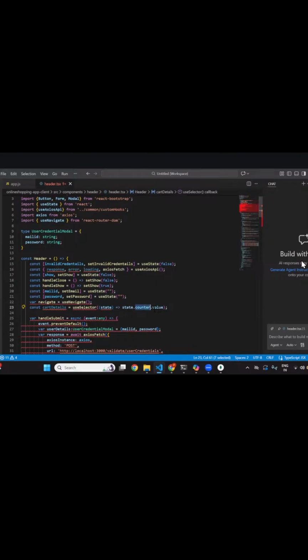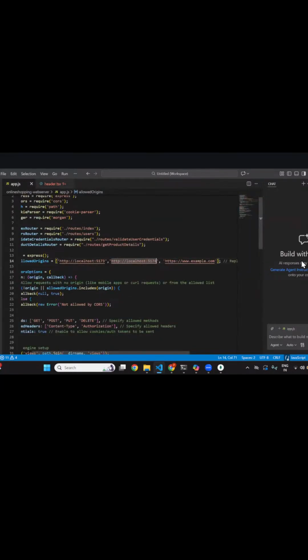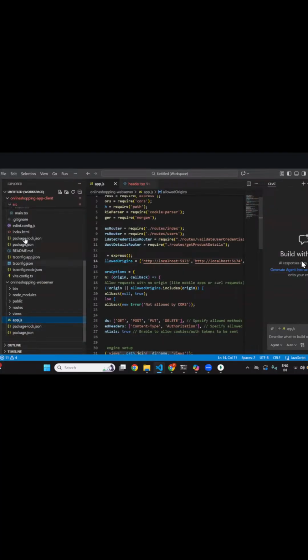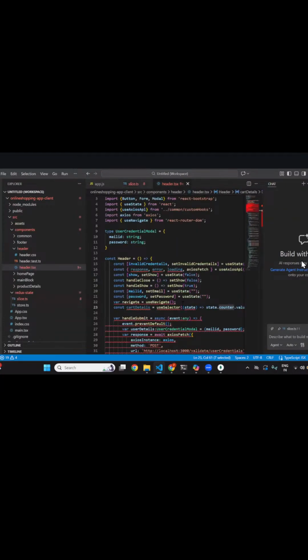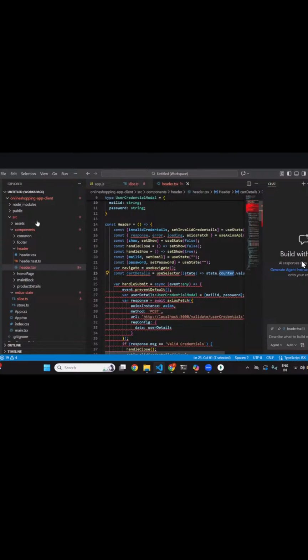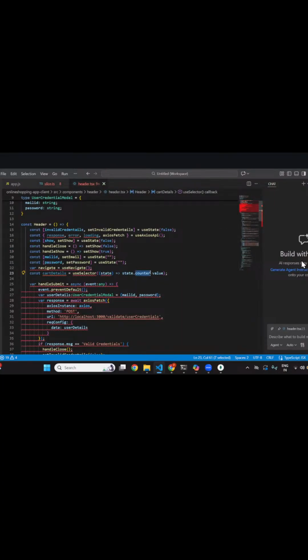Under the state, we don't want to get the counter dot value, but under the state, we would like to get the slice, and under that we want to get state dot card details. So this is the card details we have received.